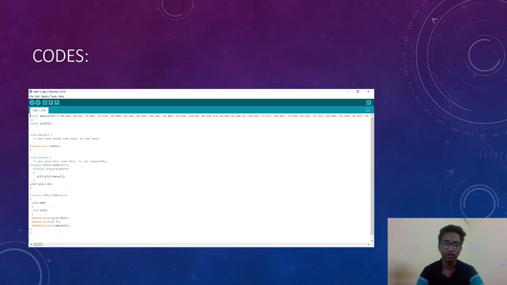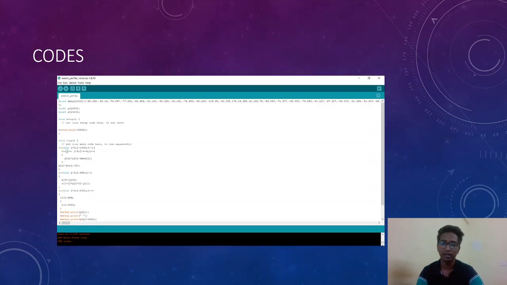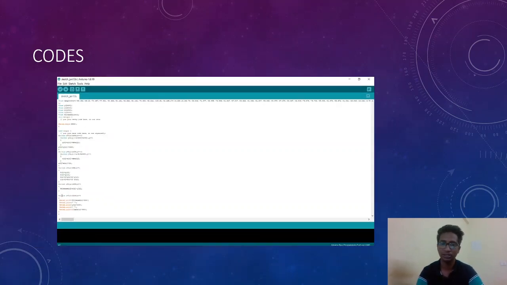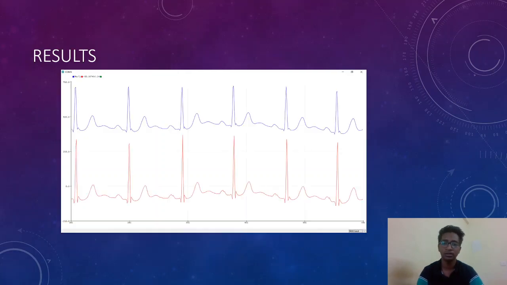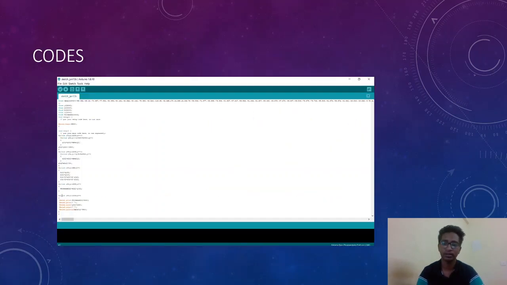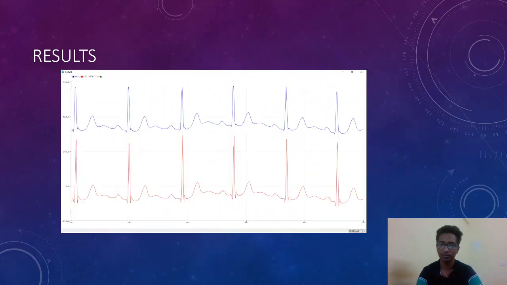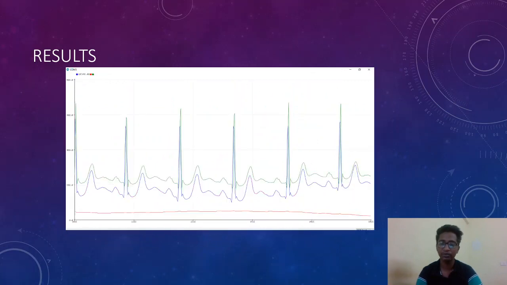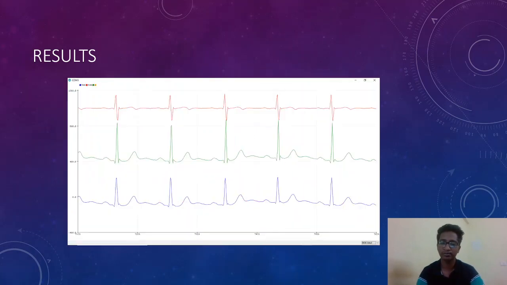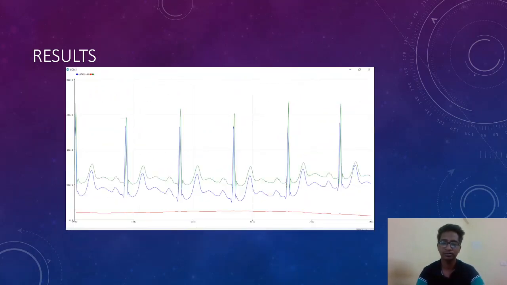Moving on. So these are the codes which I have run for data taken from an ECG signal, and we again analyzed them, and I'll show you these outputs clearly in the Arduino programming. I've taken two different data for ECG signals and two different simple moving average filters, and the results are nearly similar.